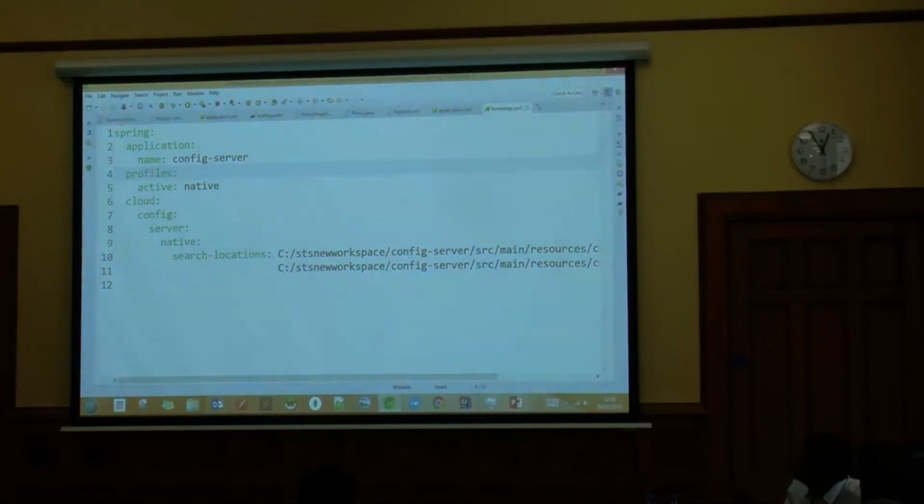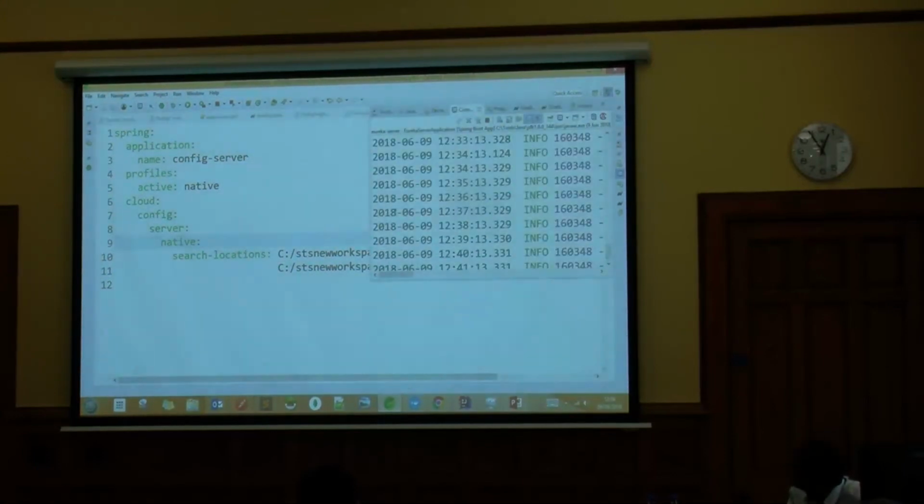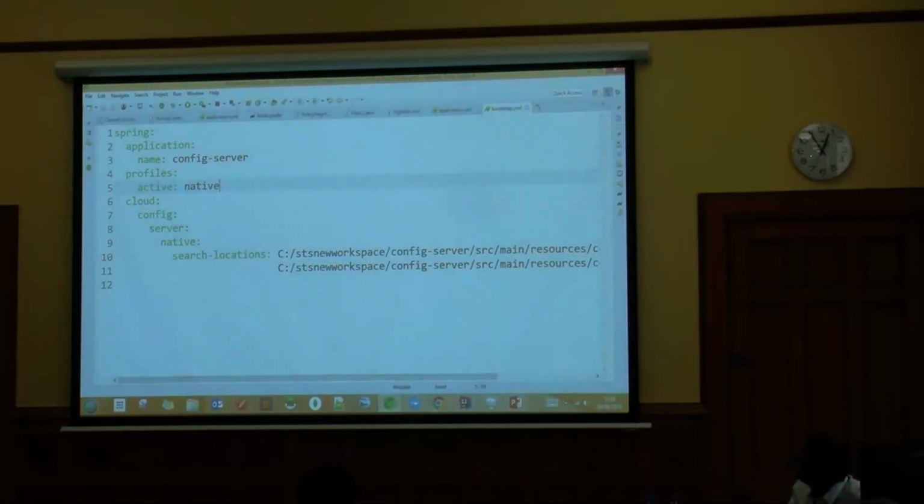This is the config server. I'm using a local config server, so I'm using the search locations from my local file, but you can also use Git, where you'll have the config server from Git configuration. It's native. If you are using Git, you'll change that accordingly.